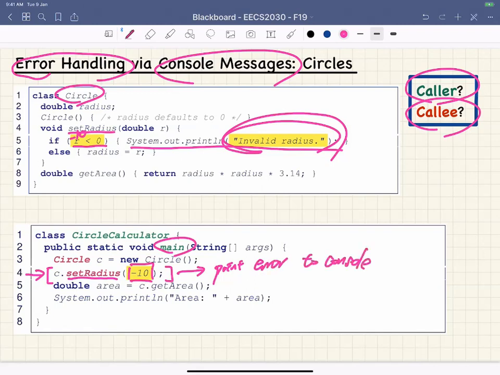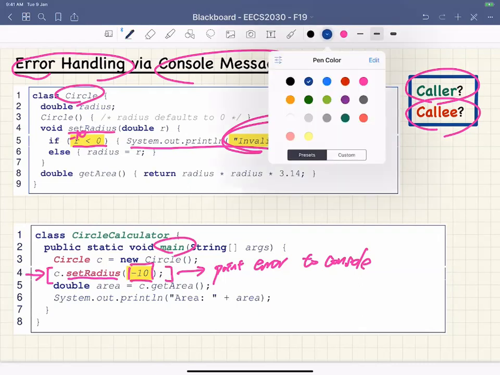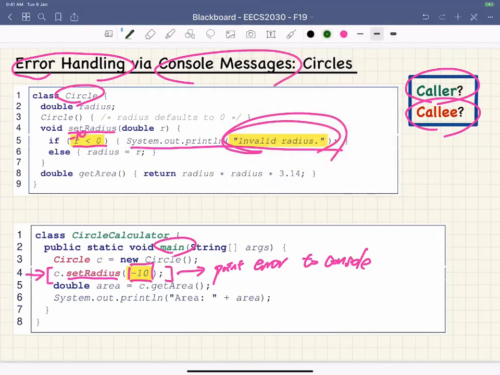So far, nothing wrong. However, what's really wrong is that the execution flow of your program is going to continue. That's the problem. Even after the error has been printed to the console, we're still going to execute these two lines. The idea is, as soon as the error has occurred, the caller must stop right away and have a way to handle the error.